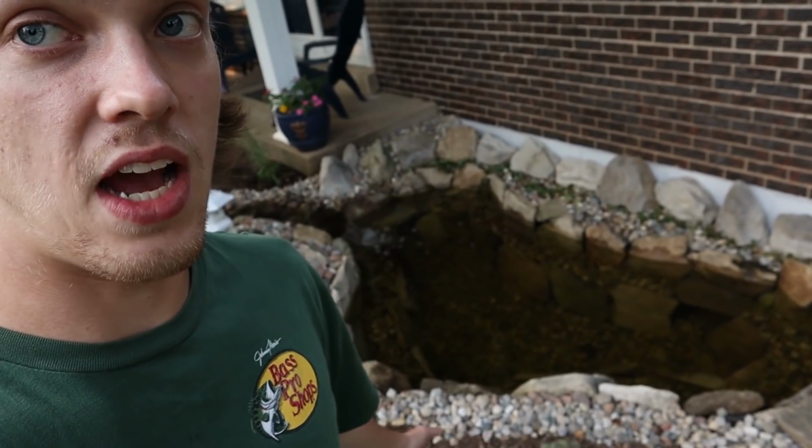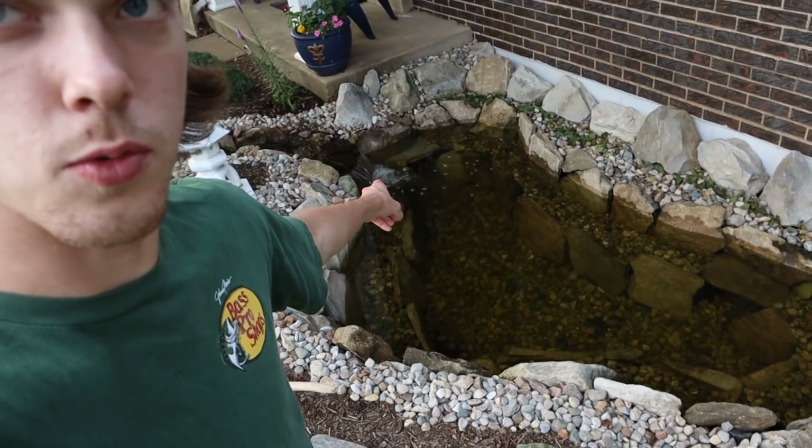And also I've come out here a few times today just to check on them, and they've been out and about every single time. But whenever I get too close to the pond, they all go right back into hiding, which is where they are right now. I saw all of them run into the cave over there. But yeah, after just one day, these goldfish and koi are looking pretty comfortable in here.